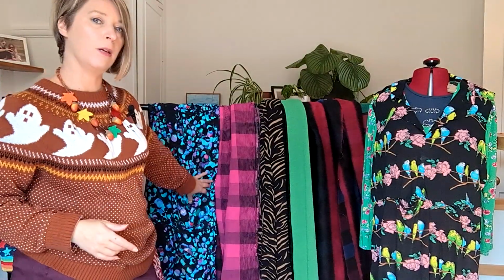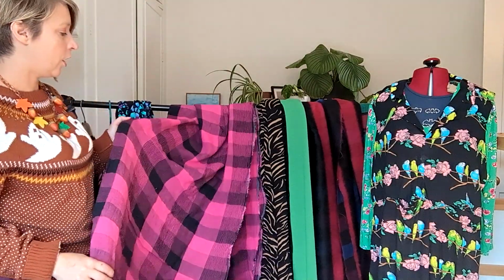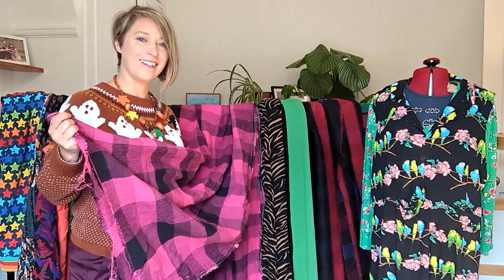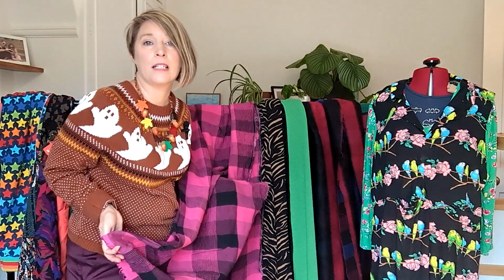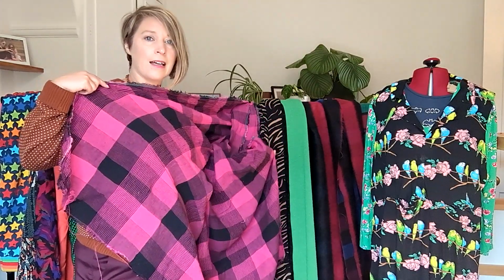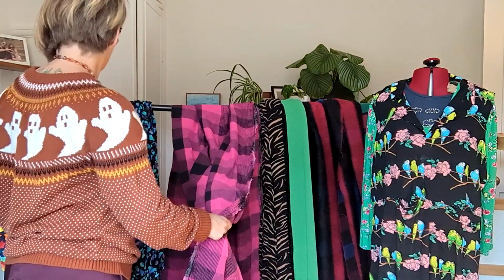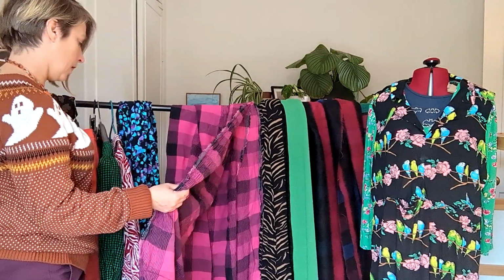I think I've only got 2 meters, unless I buy a bit more. Now, this came from, I think it's Fleur et Hers, and it is a linen, but I've realised I don't like the feel of linen on my skin so much. But that's okay, because in the winter you've got tights, you've got roll necks, you've got slips. Think about this as some kind of skirt, like this kind of skirt. That would be pretty glorious, wouldn't it?